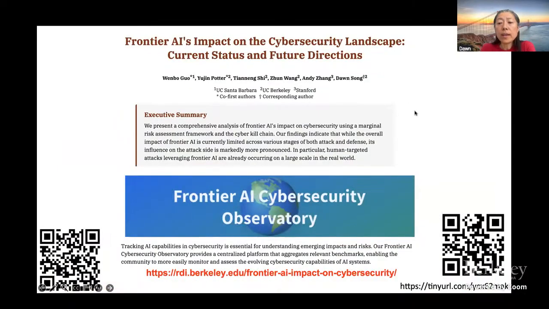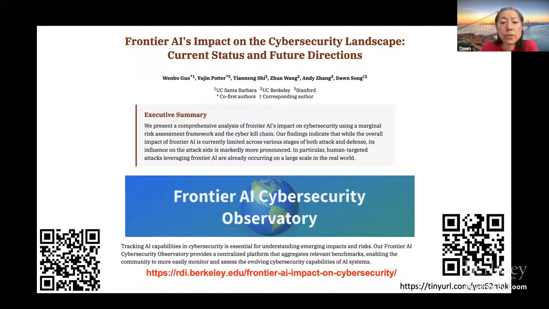Given the challenges and the fast increase in AI capabilities in cybersecurity, it's very important for the whole community to do continuous monitoring of the enhanced AI capabilities in cybersecurity, both on the attacker side and on the defense side.